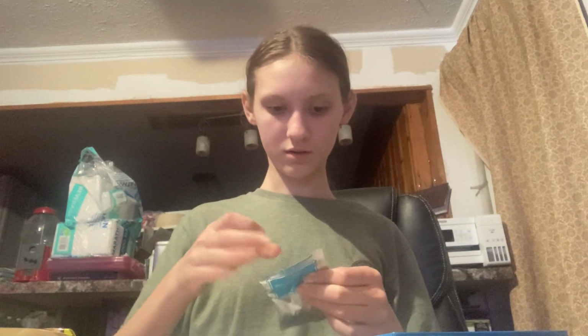Blue packet. This is blue, okay. These rip surprisingly easy. I'm gonna add small amounts at a time. This doesn't smell very good. Am I supposed to add the whole packet? I think I'm supposed to add the whole packet. I'm not sure though, but it's candy, so it's fine if I get the measurements wrong. It's still edible.